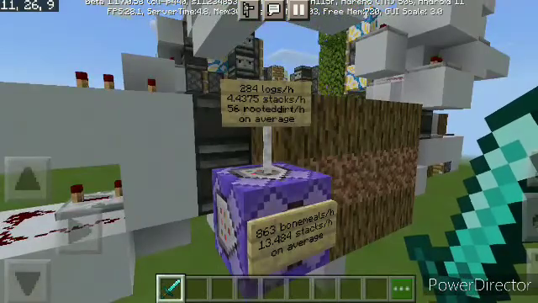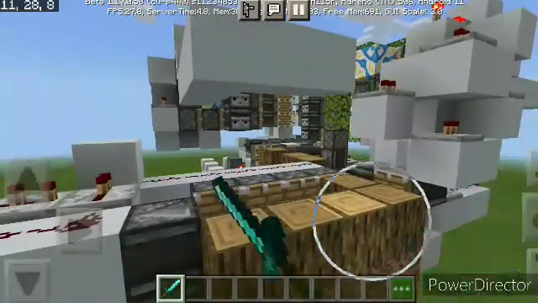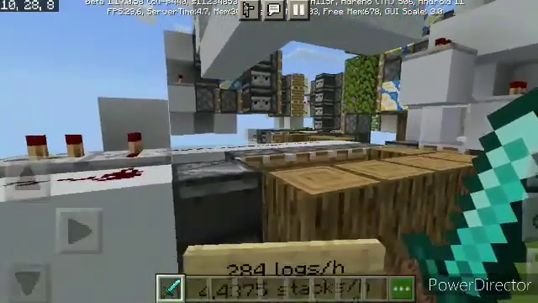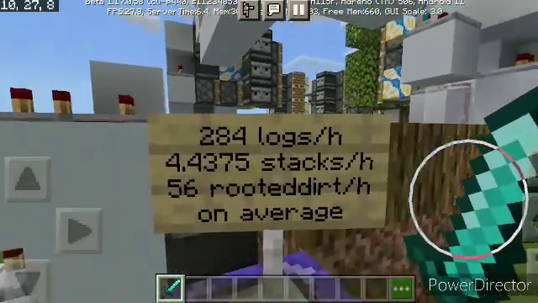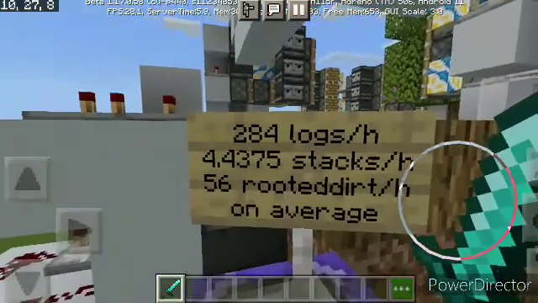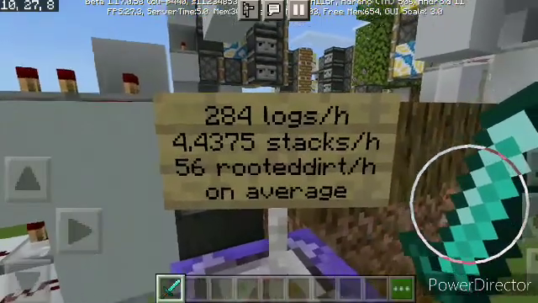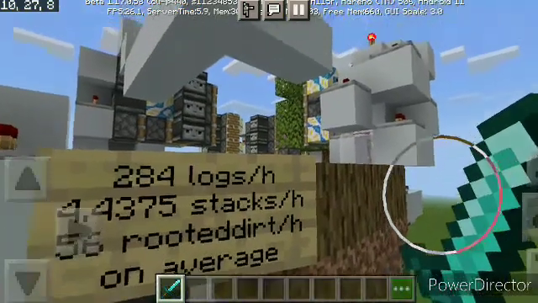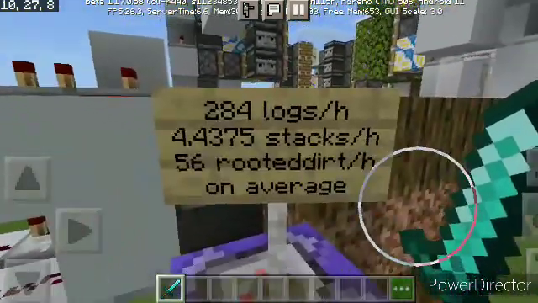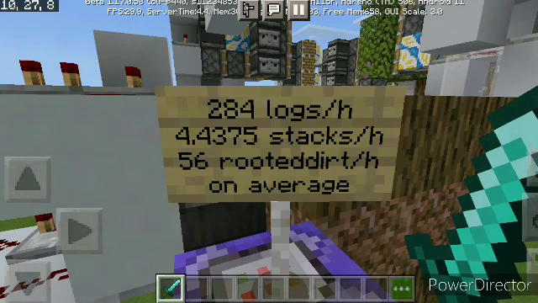Now fortunately for you guys, I've already done this part for you. So with this farm, it can generate up to 284 logs per hour, which can be translated into 4.4375 stacks per hour. And for the rooted dirt, you can expect around 56 rooted dirt per hour for this farm.